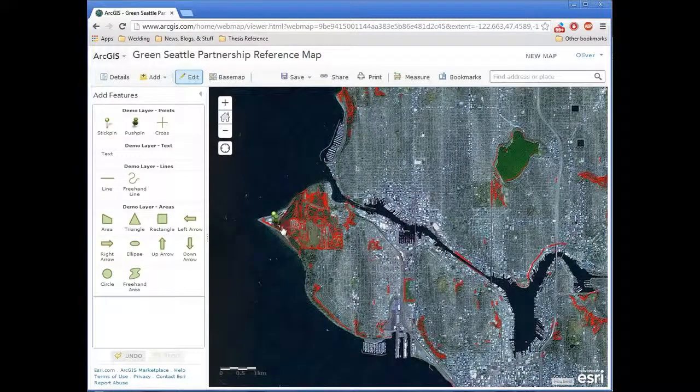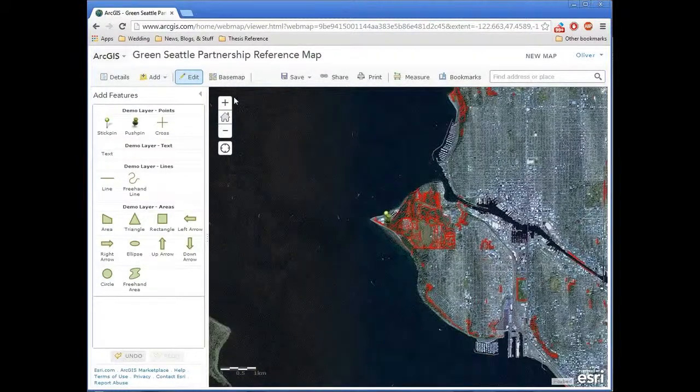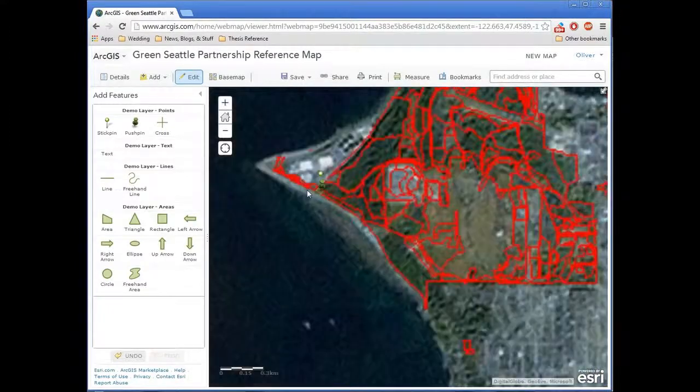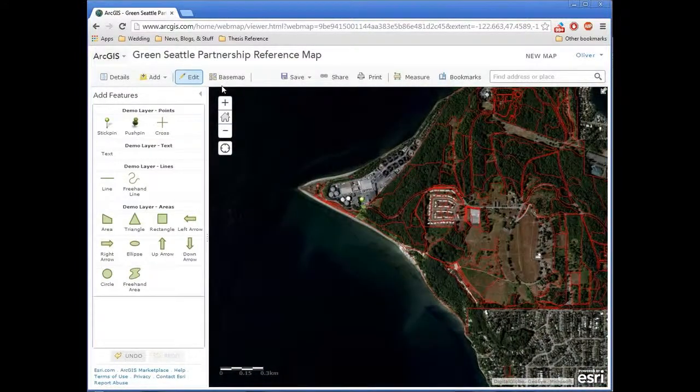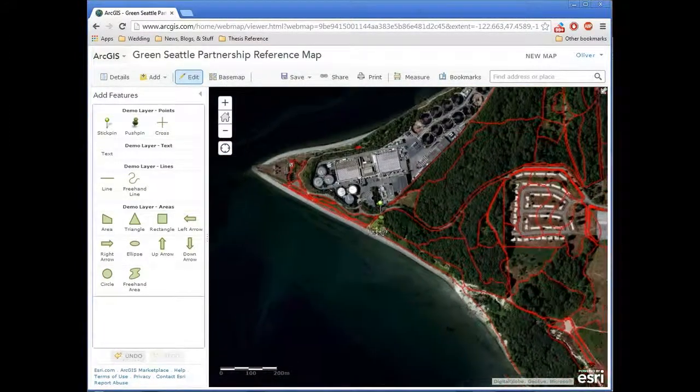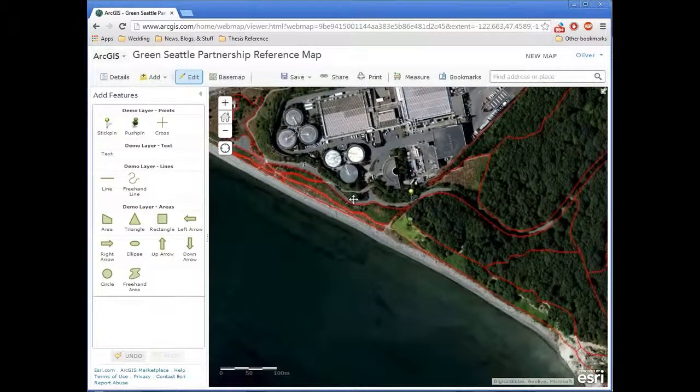So it becomes a lot easier to find the area again when you're looking for it. And also, if you decide to share this map with someone else, then they'll more easily be able to find the features that you're indicating. So let me show you how that works.